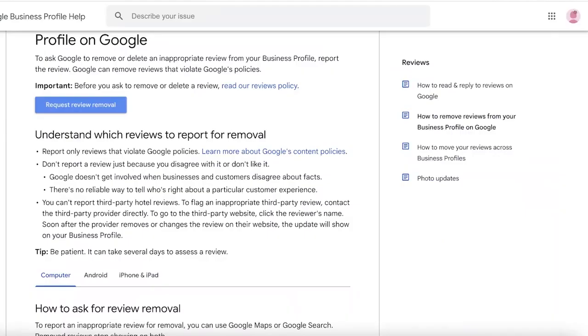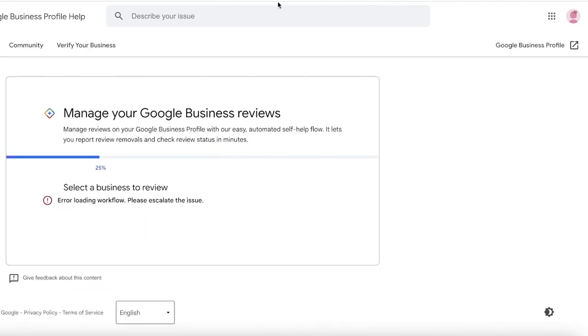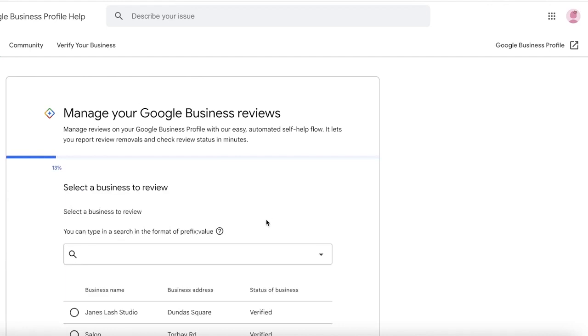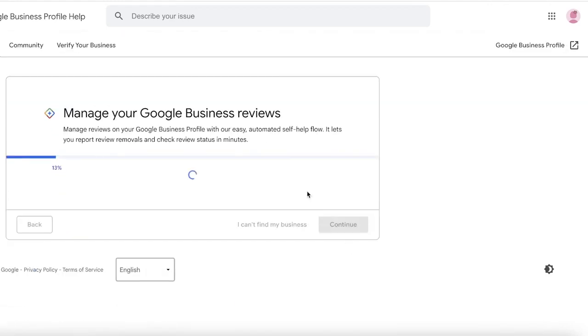So in this way, you can choose to remove reviews or report reviews, and then Google will review what you have marked as an invalid review. If it is actually just hateful or just being rude, then they will remove it. If they don't find it so, they won't.